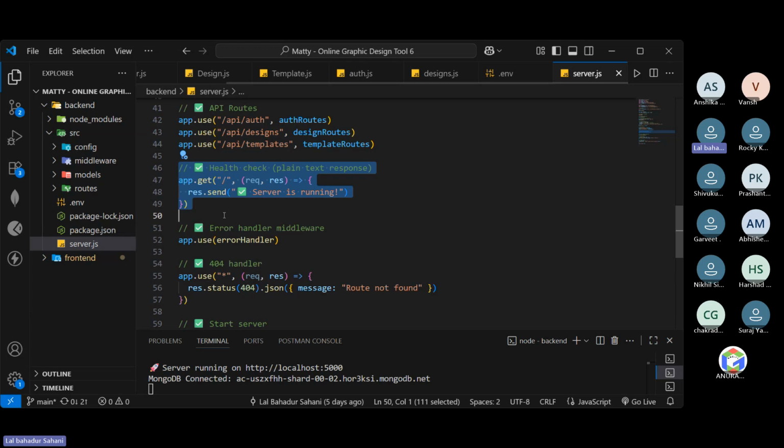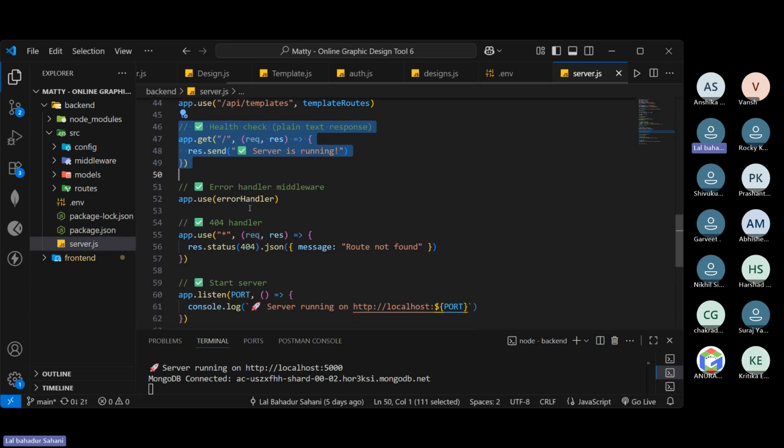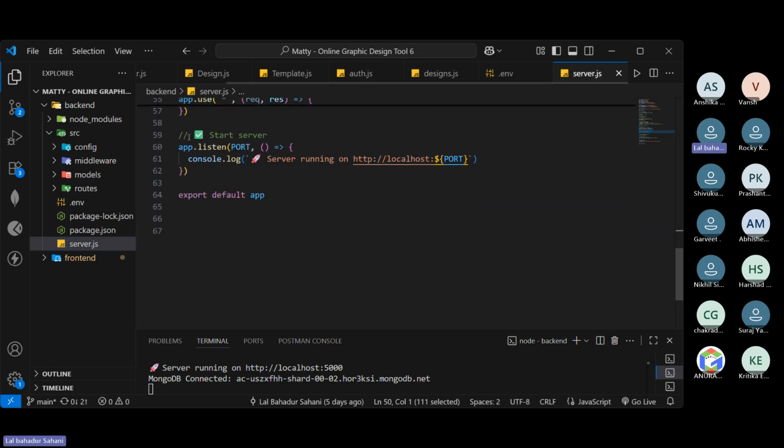If the API is working well, then it will send the message "server is running well" to the web browser. Then the backend is deployed. If the API is not working, then it will throw the error message like this. After that, I started our server on the port.